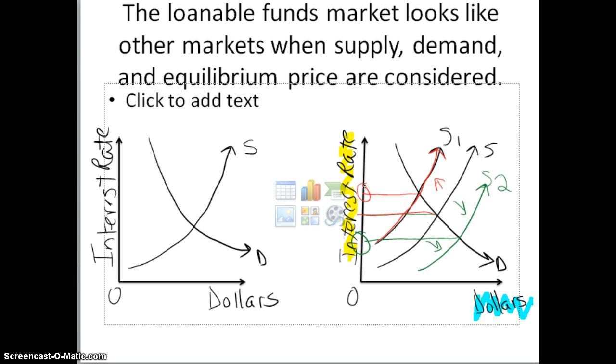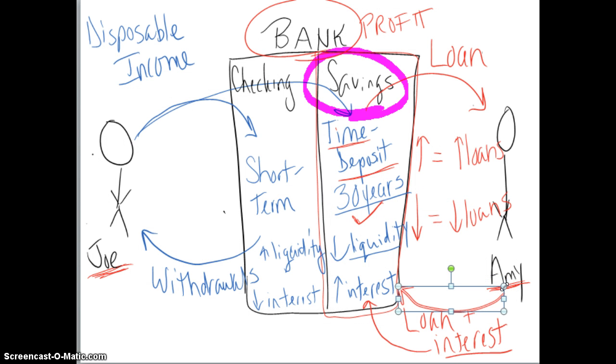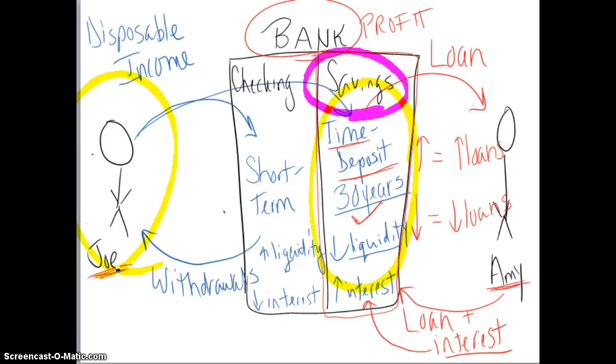So when you see that banks are increasing or decreasing the amount of interest that they charge people like Amy on loans, one of the reasons that this happens is because the amount of savings available is increasing or decreasing. So when Joe decides to save, or overspend, maybe because of inflation rates or because of higher interest rates on time deposits, it's not only affecting his short, medium, and long-term goals and his savings, it's also affecting what we call the loanable funds market, which is the funds available to loan out to people in this market over here like Amy, who want to borrow money.